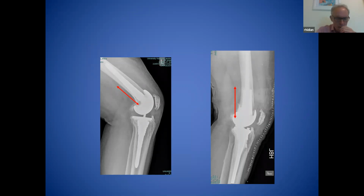The second one I did only last week, and this was a multi-revised proximal femoral replacement for infection. What I wanted again was as long a fixation as I could manage within poor bone quality. So I used a femoral cone low down in the tibia, and that conical shape was ideal for giving me a long zone at an area where there'd been poor bone stock and failed fixation before. I haven't got the x-rays, but maybe the next time I talk, I'll have them available for you.